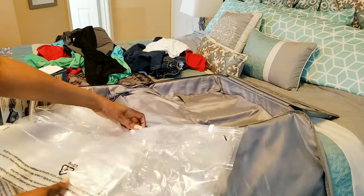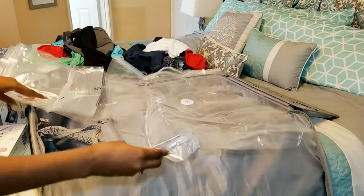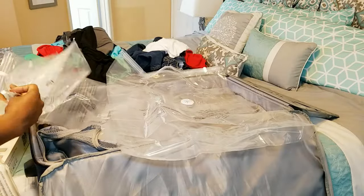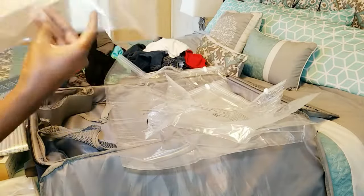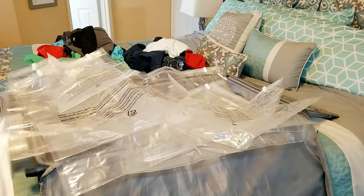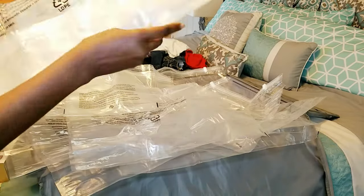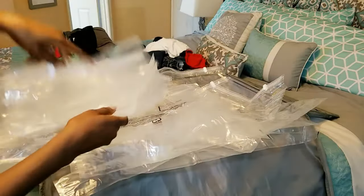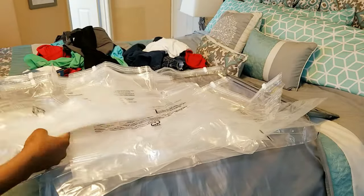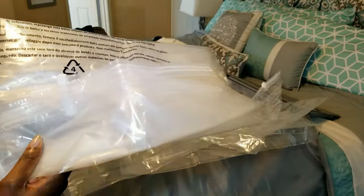Two large ones. And I guess we can use the compression. We can vacuum it out before we go, and we'll just have to roll them when we come back. Big, medium, small, big, medium, small. And then I assume this is yet another set here of big, medium, small. So that's cool. That should be enough for us to do what we need to do.